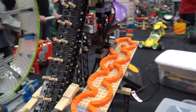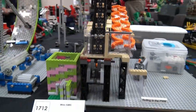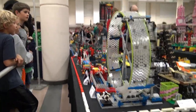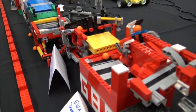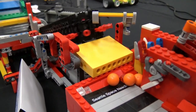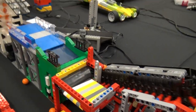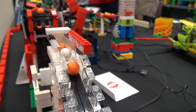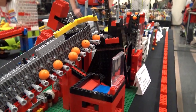He built it before he looked up the standard, so he can't actually connect with the rest of us, but he's running pretty reliably on his own. We have eight builders total — Alex, John, myself, and my wife are the veterans, and the rest are first-timers, so we're growing the theme. We run multiple loops so we don't have the pressure of everyone having to work all the time — as you saw, we had a couple of jams during the interview. Interestingly, the motley crew loop has been working more reliably than the one that's mostly just me and Alex. I blame the trains — new technology, great ideas, but we've got to make them work.